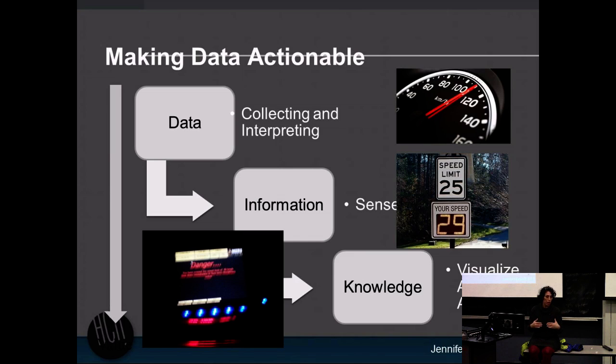You can think about knowledge and generating knowledge from data. And I think a lot of what you study in this course has to do with these kinds of things, right? The ways in which we can use machine learning to interpret data. And so knowledge is where we're beginning to maybe support motivating people, changing behavior, acting on data, all of those kinds of things. And I think both the information and the knowledge phases of data interpretation are opportunities for visualization.